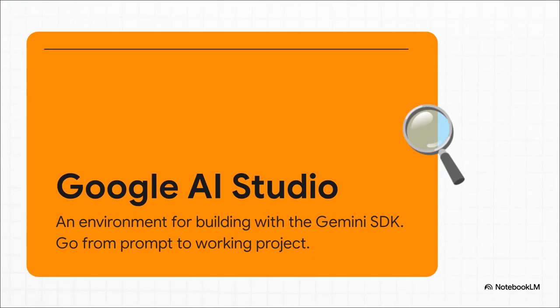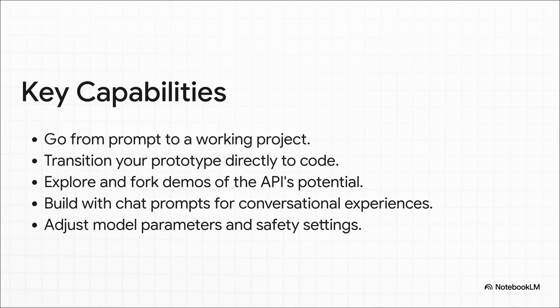So, at its core, AI Studio is basically a workbench for Google's Gemini models. But here's the key thing to get. It's not about writing tons of complicated code right from the start. No, it's all about quick experiments. It's a place to play around, tweak the models, and most importantly, craft the perfect prompts that bring your idea to life. So, the whole point here is speed and just trying things.